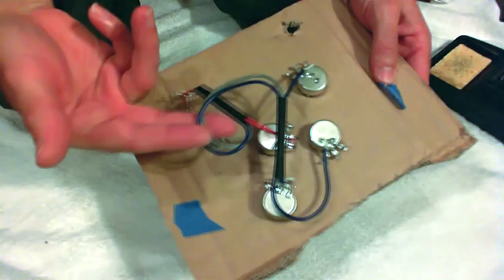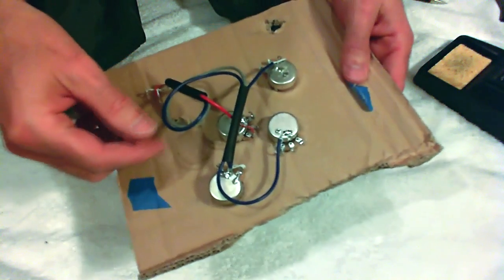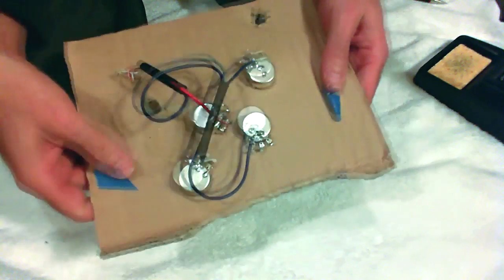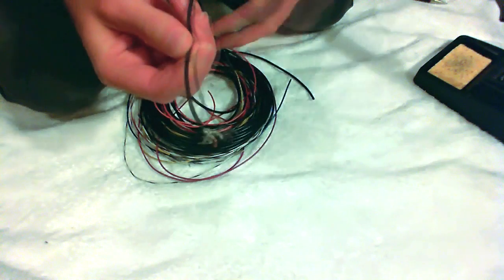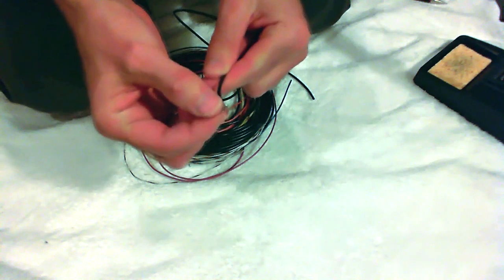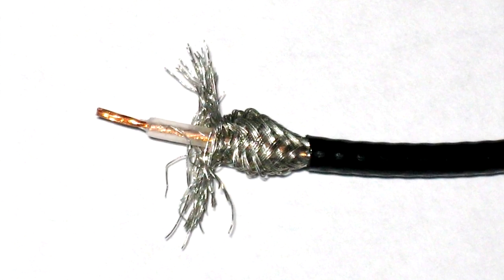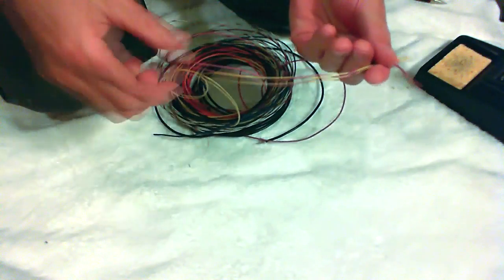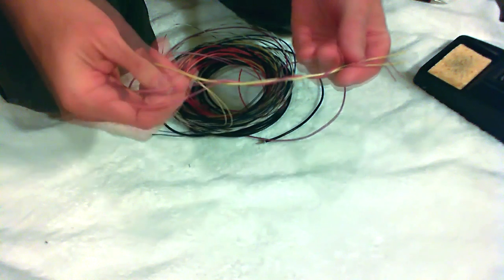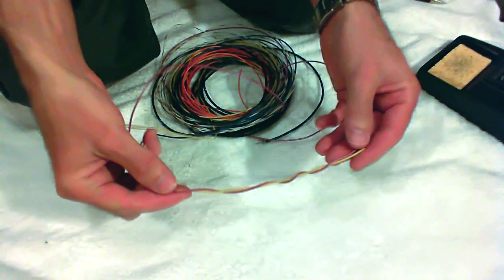Now if you can't reuse the wire from your original circuit because it's damaged, or if it's too short after stripping it, or if it was just lousy wire to begin with, you'll want to replace it with some new wire. Preferably use shielded wire — this black one has got a braided shield and a stranded center wire. If you don't have access to any shielded wire, you can take a couple different colors of unshielded wire, twist them together, let one be your ground and one your signal, and by twisting them you should get reasonable resistance to EMI noise.